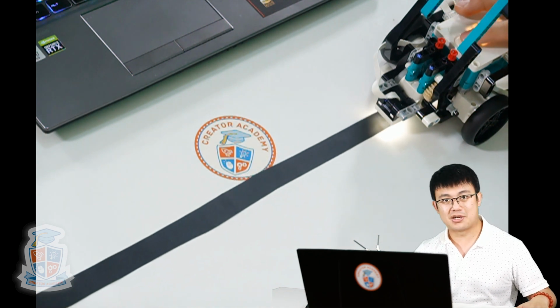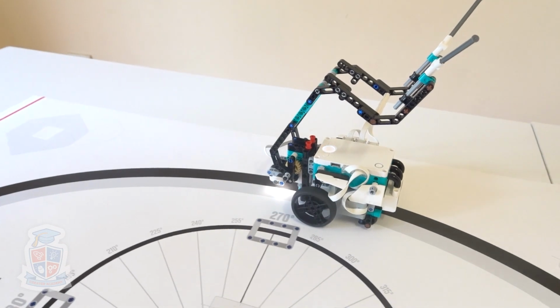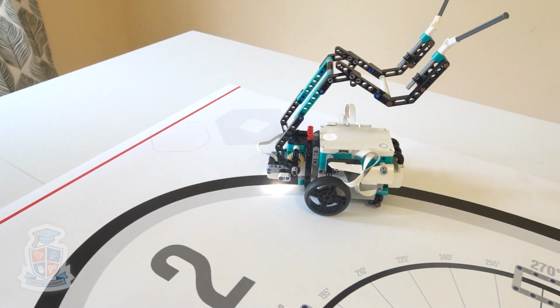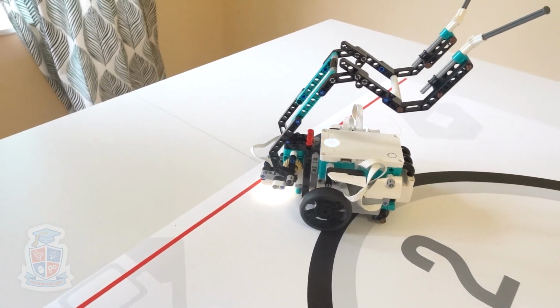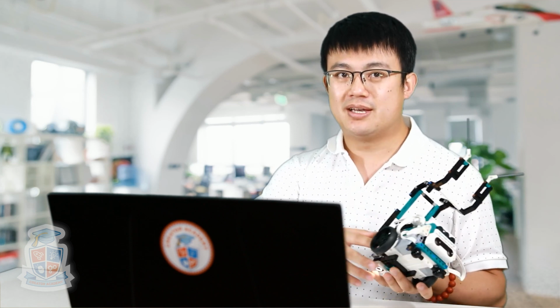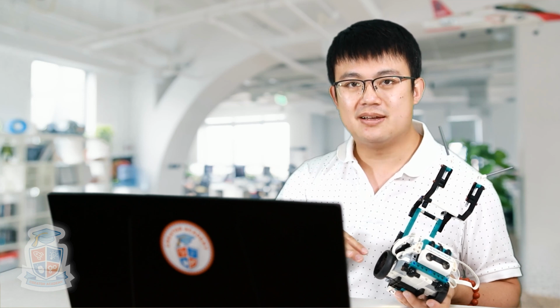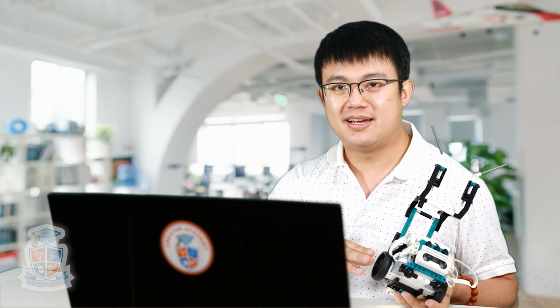So I'm going to show you how this works on a larger map as well. So you see we encountered a problem. On that oval, there are two really gentle turns on the long sides of the oval, but on the short sides of the oval, they're very sharp turns. And what happened was that our robot wasn't able to turn fast enough to keep following the line. So in order to solve that, we add something called a multiplier number. A multiplier makes it so that we can follow the sharper turns better, but it also has a trade-off where we don't move as straight. But that's okay. Hopefully, this proportional line following code is going to adapt quite nicely.